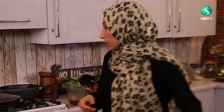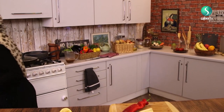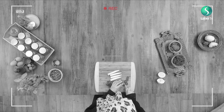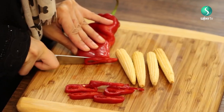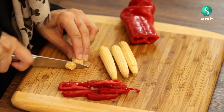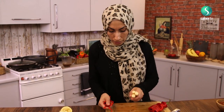Gonna get a bit of pepper and a bit of sweet corn, baby sweet corn. And a knife, of course. A smaller knife is more than enough. And I'm gonna just get some slices, nice and big. I don't want them tiny because I wanna see the shapes. We're gonna be displaying them nicely on the plate, so we need them to be a bit big. And I'm not going to cut this. I'm just going to cut that last bit here. Because the red and the yellow will be really lovely with asparagus. So we're just going to chuck them all in the frying pan.